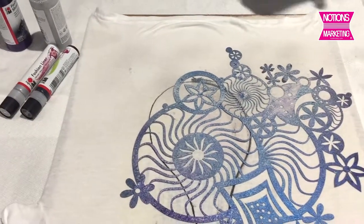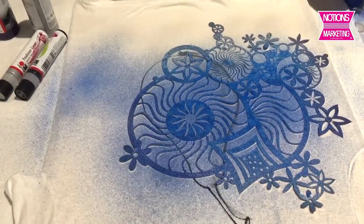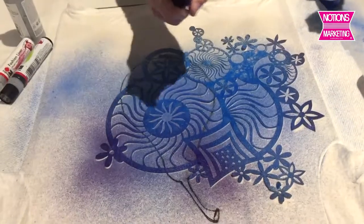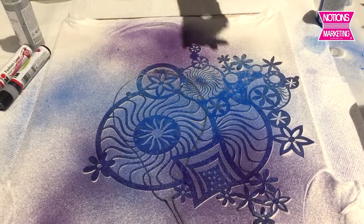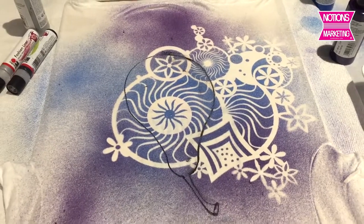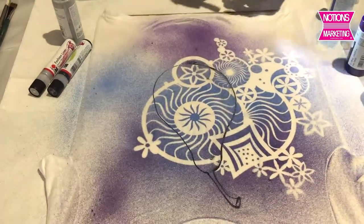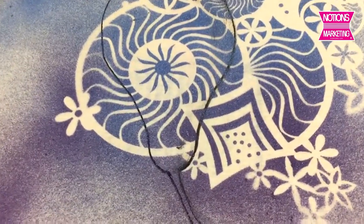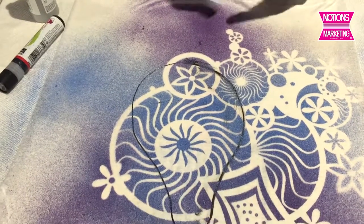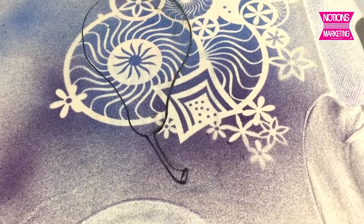These will work on dark fabrics. You get a really nice, fine mist. This works also on paper, should you want to work with it on paper. They work on natural fibres, or fibres up to 20% man-made. You can see how these are not even dry yet — it's got a beautiful shimmer. It's going to be permanent on the fabrics after you just leave it to dry, and then iron it with a hot dry iron, image side up, with a piece of paper between the iron and the fabric.